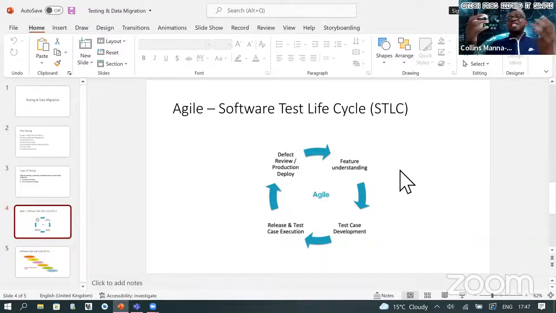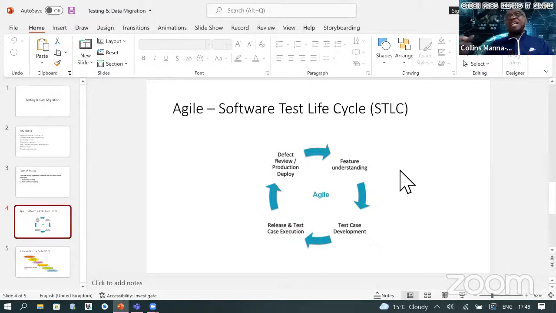What is a test case? A test case is a set of input values. So you input information, for instance username, password, click, and then there is an expected result. What are you expecting? The system must log you in. When I enter this information, and there's a precondition, provided that the information is in the database, log me in. If the information is not in the database, come with user-friendly information and say this information does not exist.